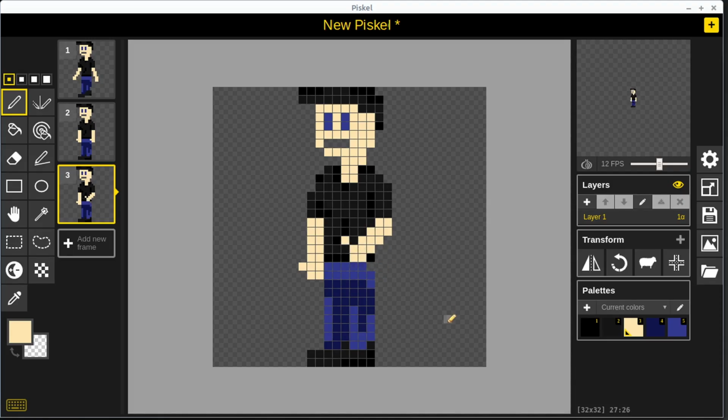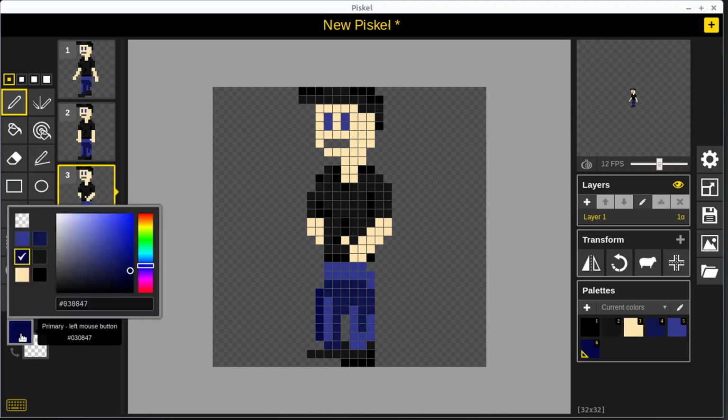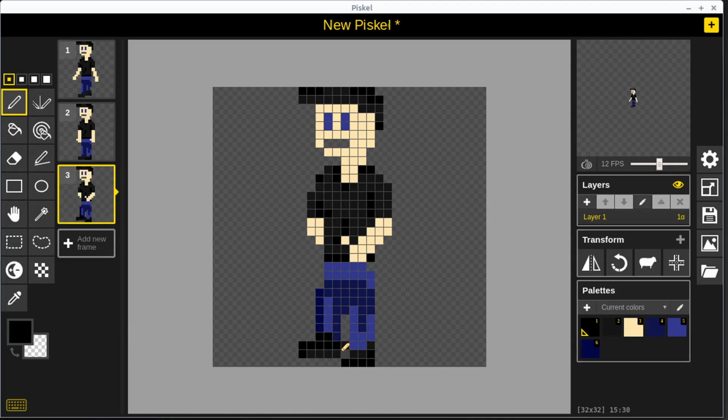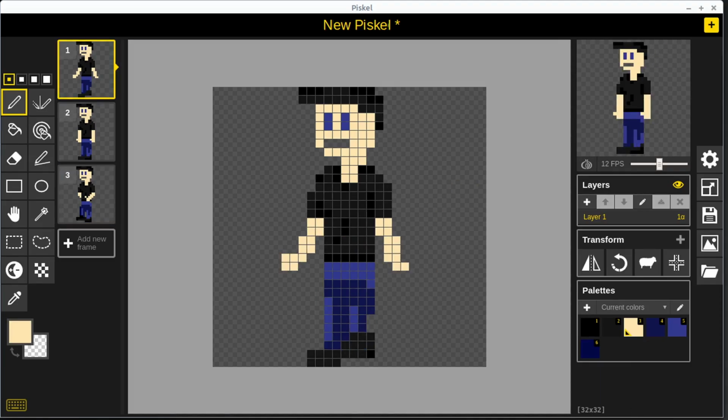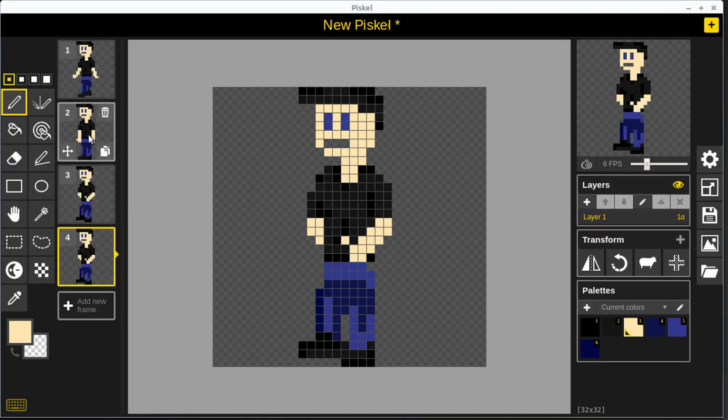I wanted these arms to swing back and forth as the feet moved up and down. So I started drawing the one arm going back behind there. And you can see here an example of what this looks like. I slowed the animation down to 6 frames per second so I could see what that was looking like. And it looked a little bit cyclical right here, like it didn't look like a natural walk cycle.